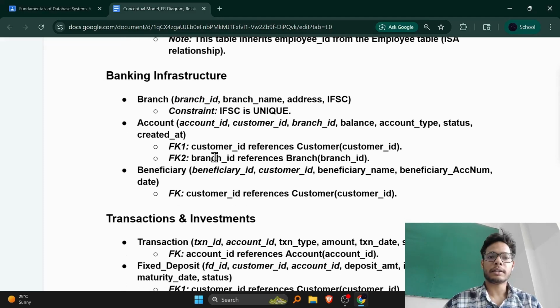In accounts, we can see there are two foreign keys, customer ID and branch ID, and account ID is our primary key.